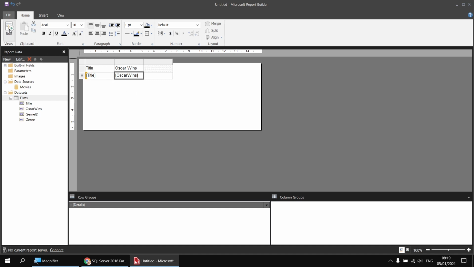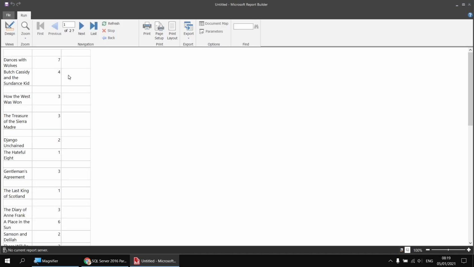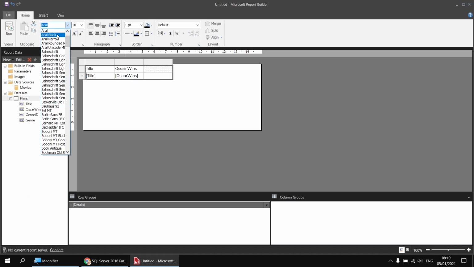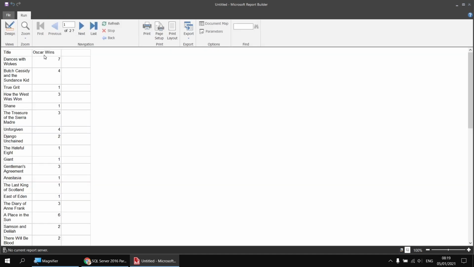You may be familiar with this bug by now where sometimes when you run a report it doesn't actually show you all of the text in the table, so I'm missing my titles and some random film names there. So back in the design view I can simply highlight all the cells in the table and then change the default font to any other font, and then if I wanted to, back to the default font, and that will sort out the display of all the text.